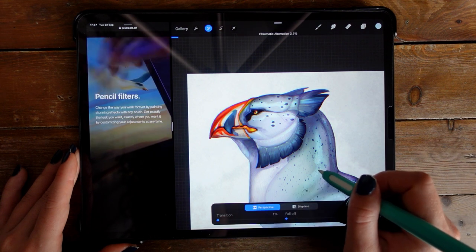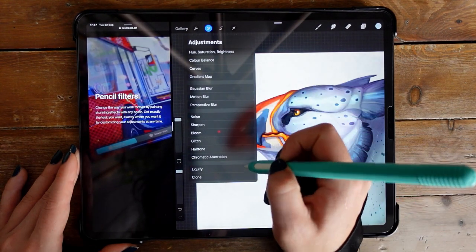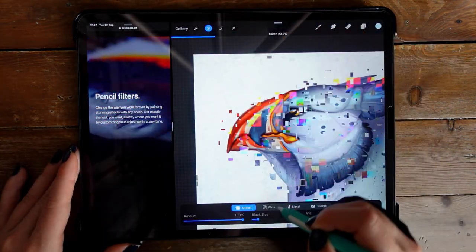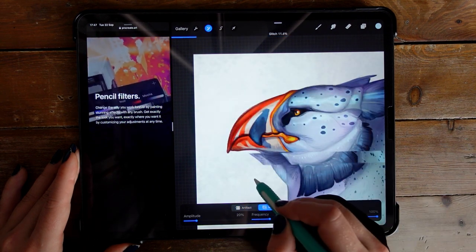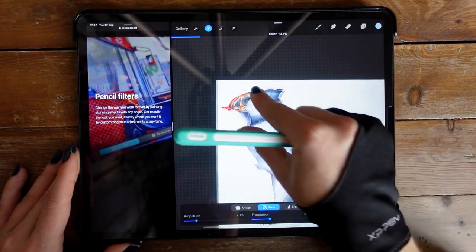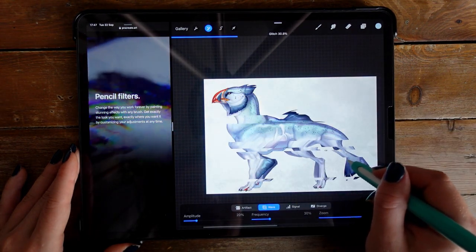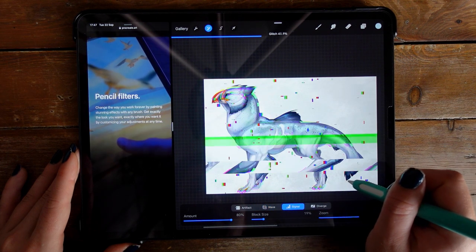Just so, a little bit of an effect, isn't it? And then they've also added glitch. I'm sorry, I'm not going in order of everything. Oh my goodness, what? I guess I'm zoomed in. It's really weird. What would I use this for? Well, I guess if you were doing some sort of poster effect or something.